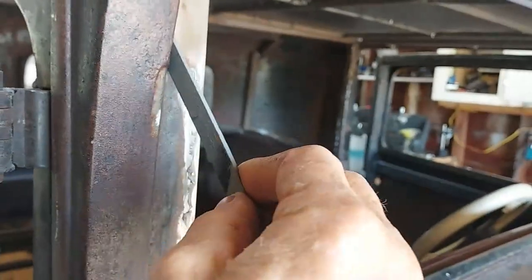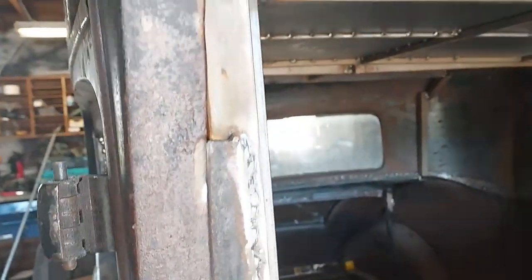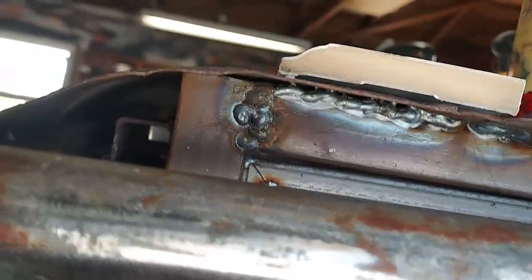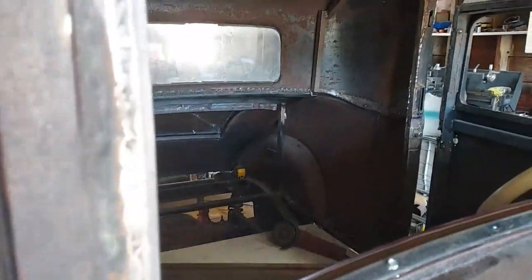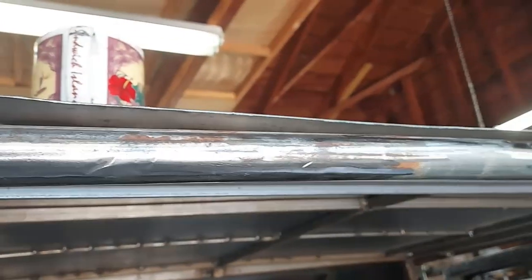Weld that on, then I can weld this curved plate. I'll make another one that'll match this curve, come up to the bottom of this thing here. Of course, all this bottom part will still leak air, but at least I'll have a plate here so it's not just blowing right straight through the cab. And I'll fill this inside up with some of the expanding spray foam. I've got some undercoat that I'm going to spray up there on that, keep the wind from going there. I think I got it welded up good enough.